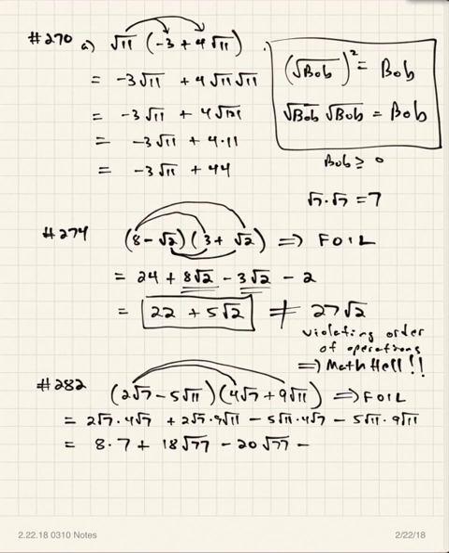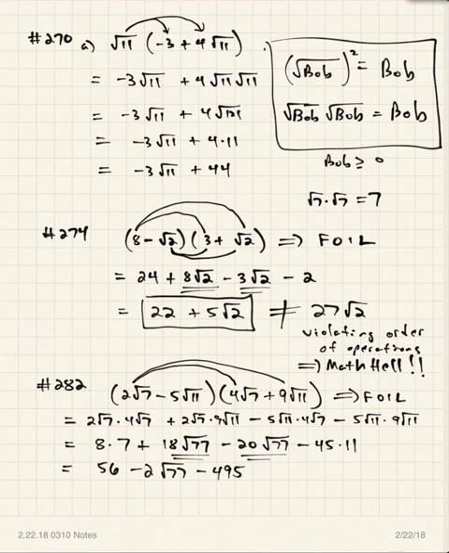And then the last two would be 5 times 9 is 45, and then the square root of 11 times the square root of 11 would be 11. That's the square root of Bob times the square root of Bob is Bob again. So take your time when you're doing this, because it's really easy to lose sight of all the factors. So you have 56. The middle two radicals are like radicals. So this is minus 2 times the square root of 77. And then finally, 45 times 11 is 495. 495, yuck.